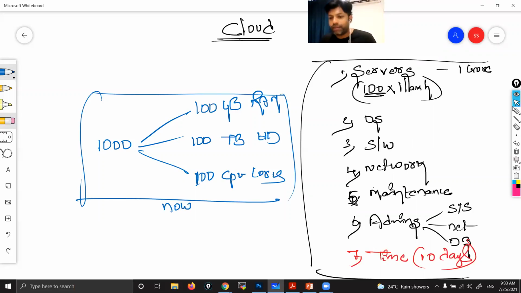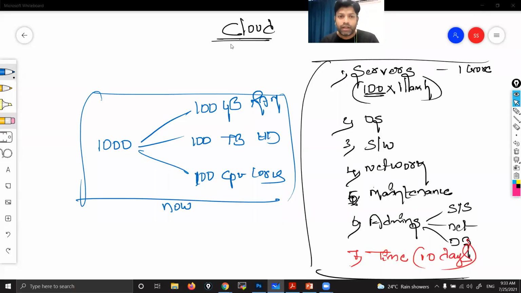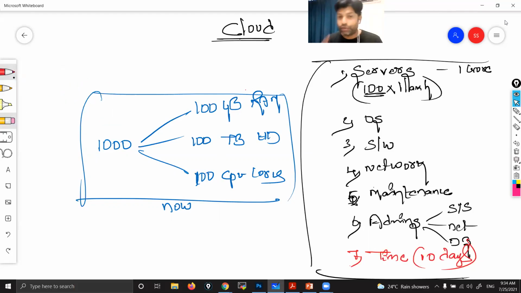Right now. That means right now time is 9:33 a.m. I want this setup by 9:34 a.m. Tell me guys, I want you to respond. Is it possible if I go with physical setup? If I buy servers, is it possible? No, it's impossible. Because it's a huge amount of configuration, many servers, and I want this setup now. So it is not at all possible if you go with physical setup, but it is absolutely possible if you go with cloud.